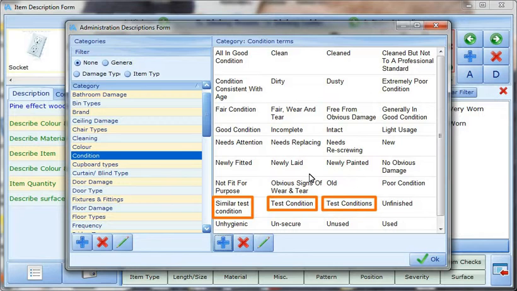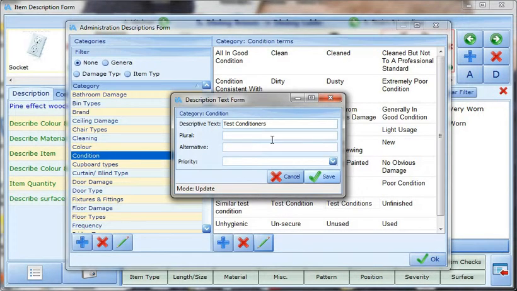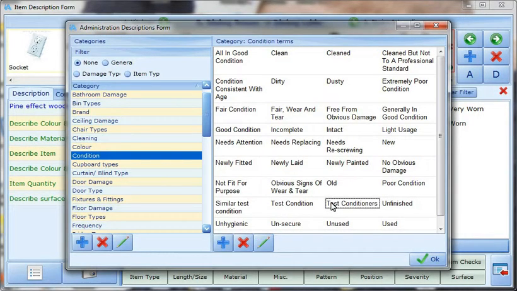So now all three terms, test condition, test conditions, and similar test condition, have been added. Any term may be edited at any time. Or deleted using the buttons at the bottom of the palette.